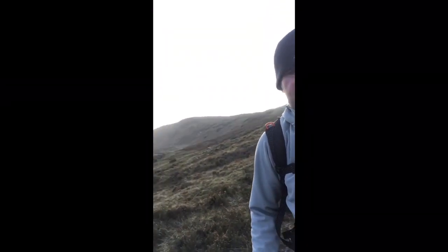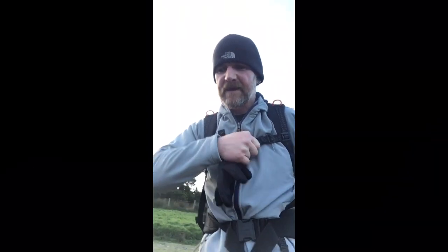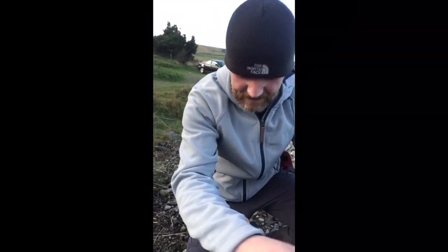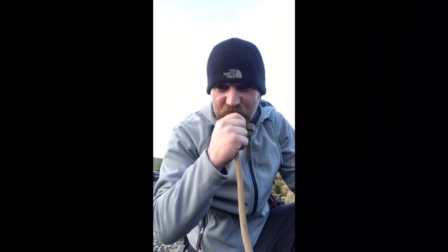Just nearing the end of our journey now. This is the path that links back to where we started, coming up into that valley there. I'll just get down to the mountain stream and have a wee chat. That's me back down to the car again, back down to our wee river. I'll just take the kit off and we'll have a last wee review. It's been an absolutely lovely walk — thoroughly enjoyed it.